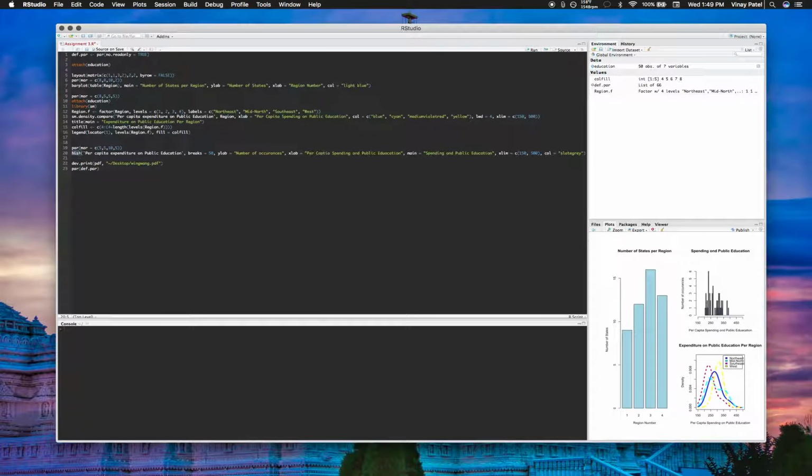Histogram, HIST, creates or initializes a histogram. Right here would be your x-axis, and you're breaking it by 50. And what that means is the label down here is split into values or increments of 50, and that's how it increases throughout the x-axis. This is the Y label, number of recurrences, as you can see here. X label, per capita spending, as you can see here. Main gives a title to the graph. This, again, sets the limit just like we set here. And I changed that to light gray, again, just to add a little bit of color.